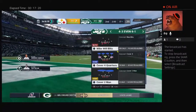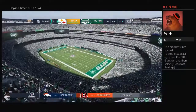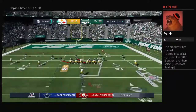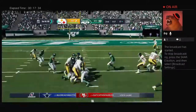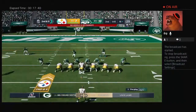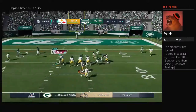Second quarter action, 2 minutes to go on divisional round weekend. We remind you, as we've done all year, that coming up at halftime, we will visit with Jonathan Coachman, standing by in Orlando. He'll let you know what's going on here on a very eventful divisional round weekend. And they'll get him down right around the 16. Just a yard on the pickup there, and it'll bring up a 2nd and 9.